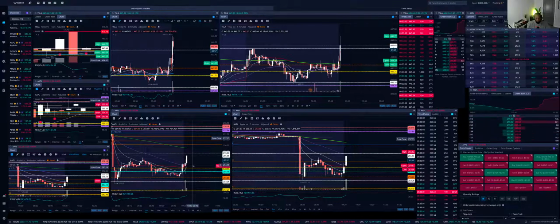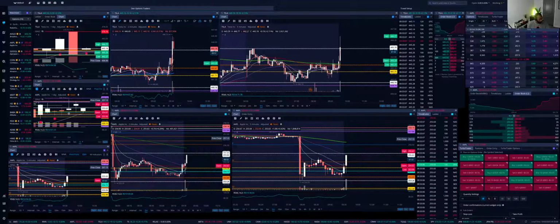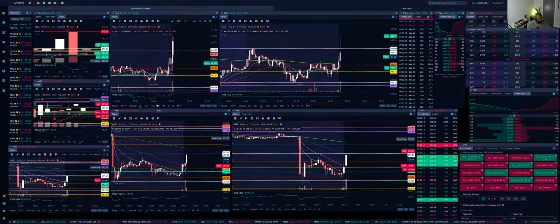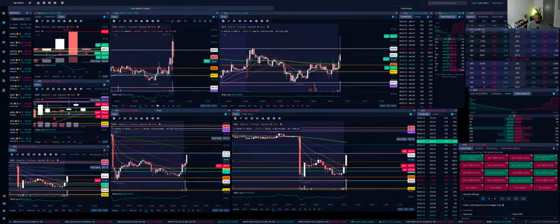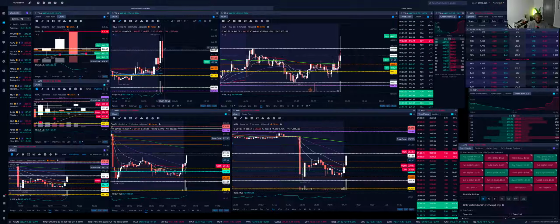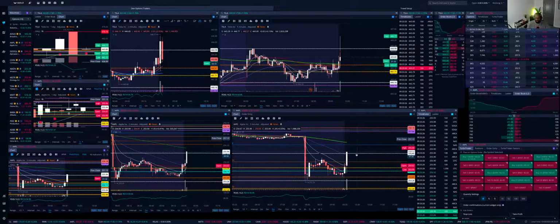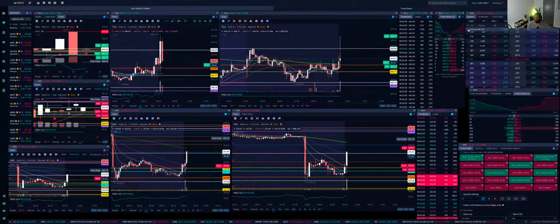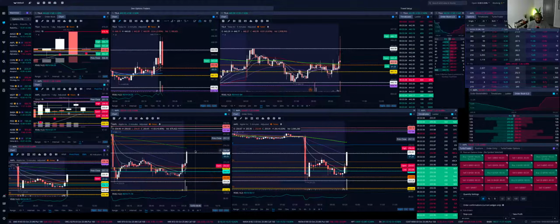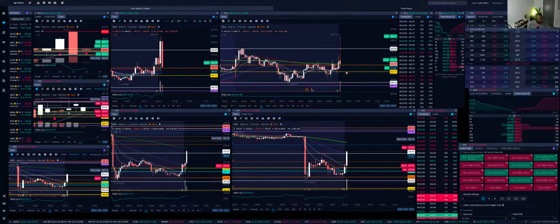Strong volume though. I'm liking AMD on my other screen. See this drop on Tesla, and this is exactly why I said don't go ahead and buy Tesla, because this is a rush move. That's a rush. Okay, Apple looks good. Apple looks good. We just don't know if this is going to be resistance. We have no idea if that's going to be resistance. So we got to let that play out.